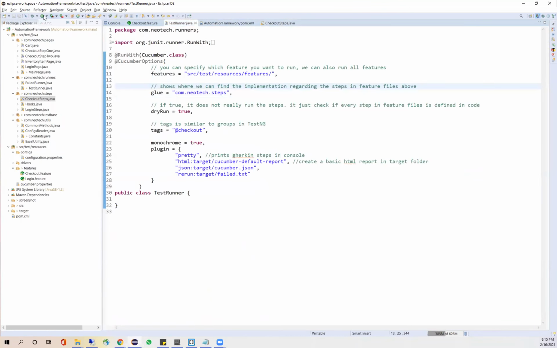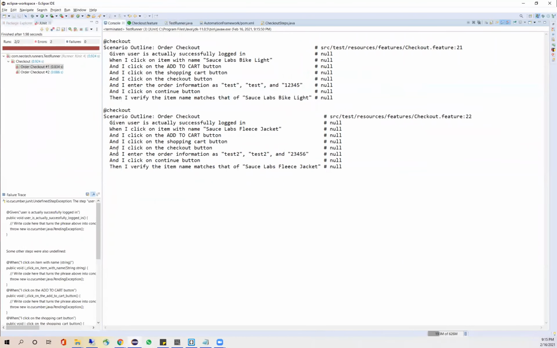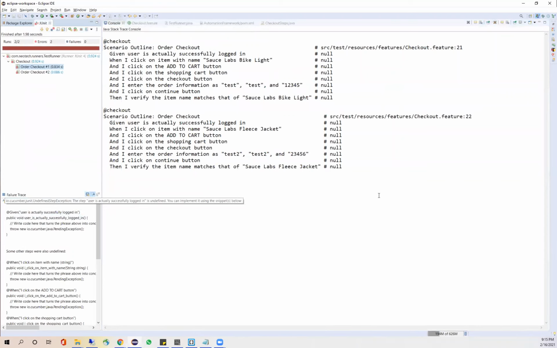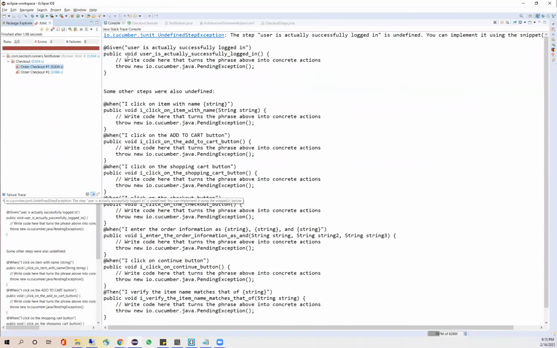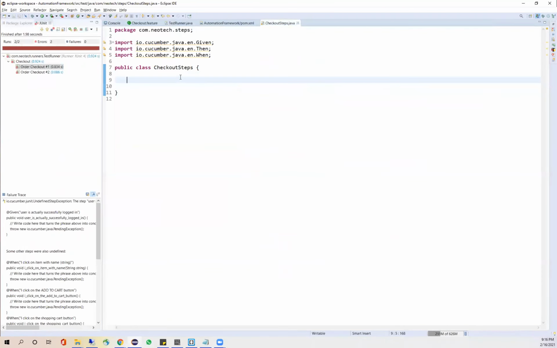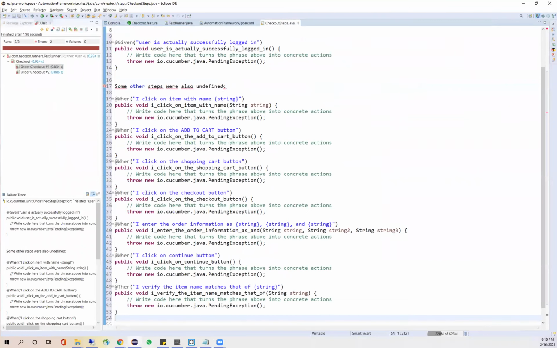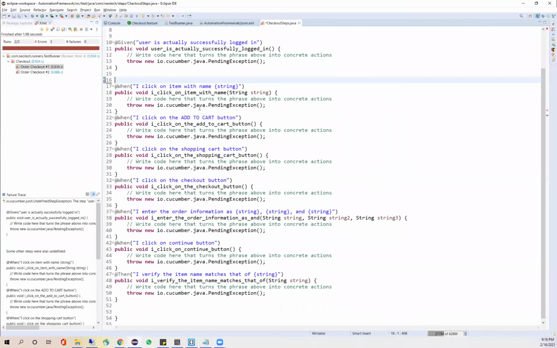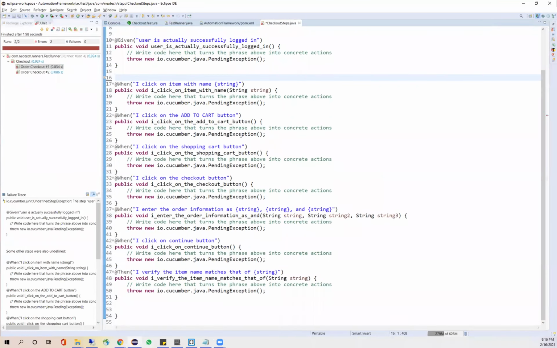I can try that as well: right click and run as JUnit test. Okay, so let's test these steps again.